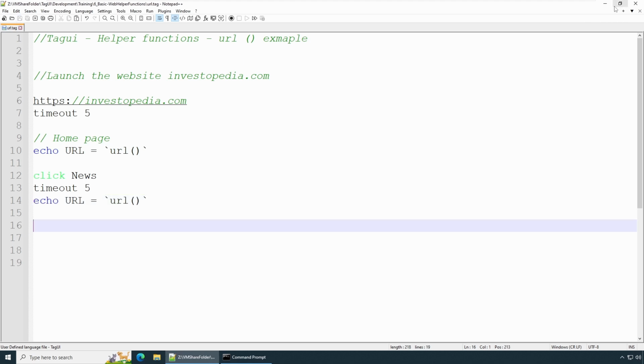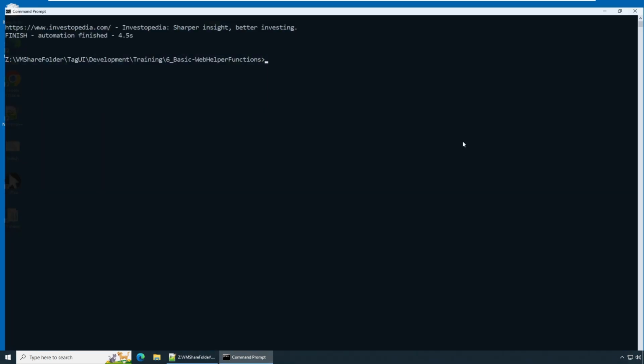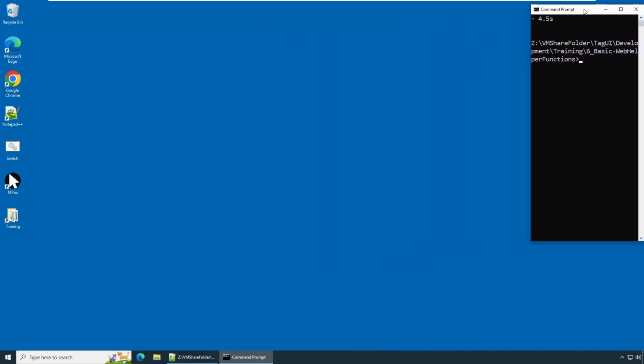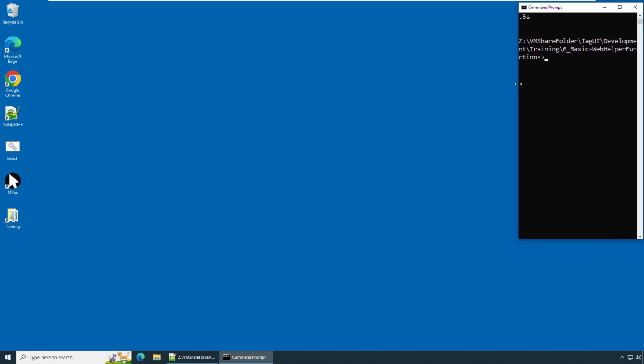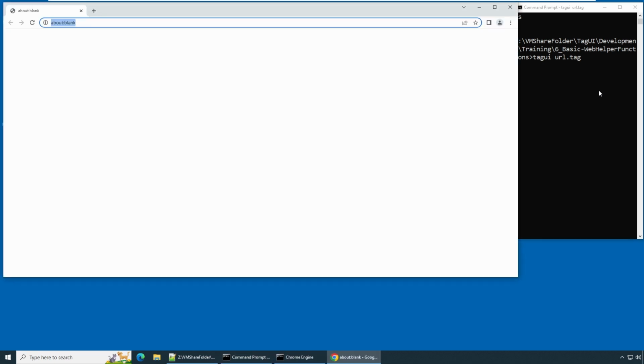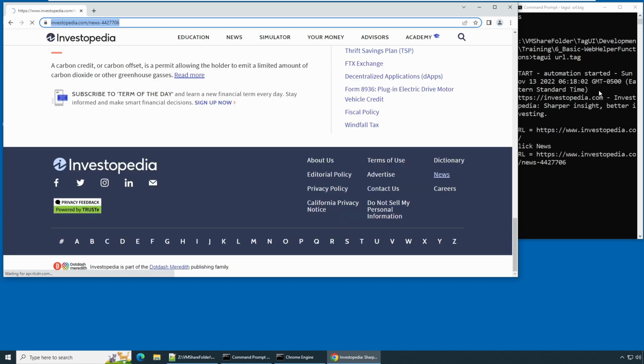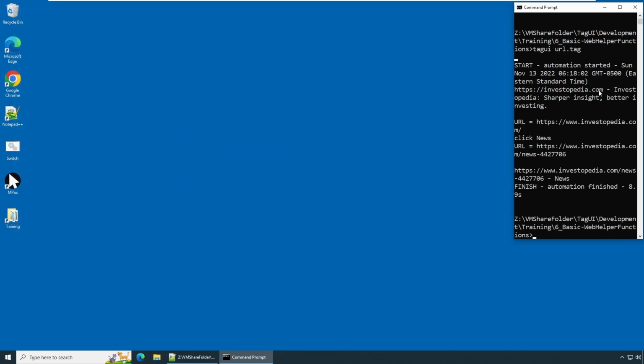So save and minimize this. Let's go back to our code, bring it here. Let's make it a little bit bigger. Let's say tagui url.tag and enter. It's launched, navigating to Investopedia, and it is clicking news and retrieving the URL.